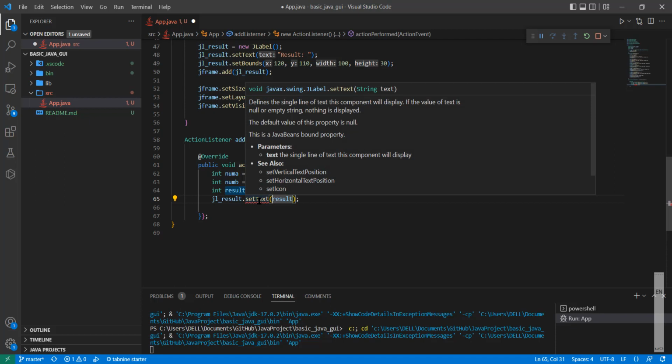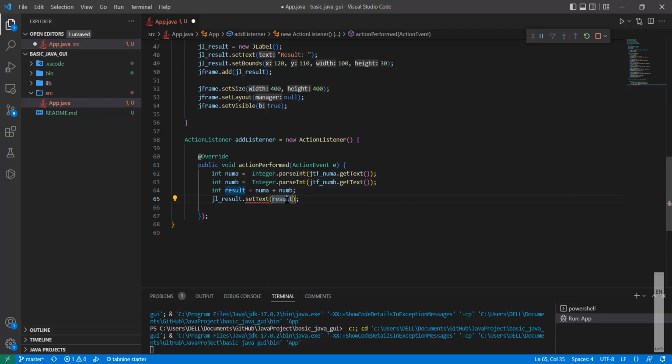In this case, we need to convert the result into a string. We can just use concatenation: let's say result concatenated with the value there. That is basically the on-click operation, a very simple operation that retrieves numbers from two text fields, performs the operation, and finally sets the result.